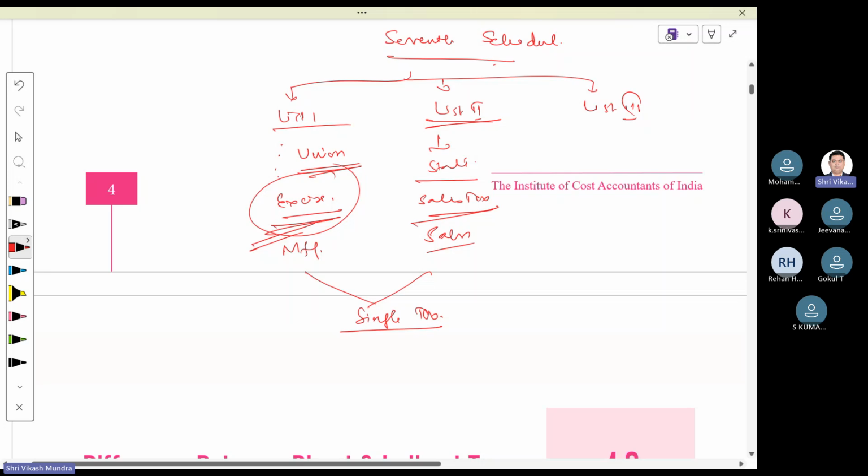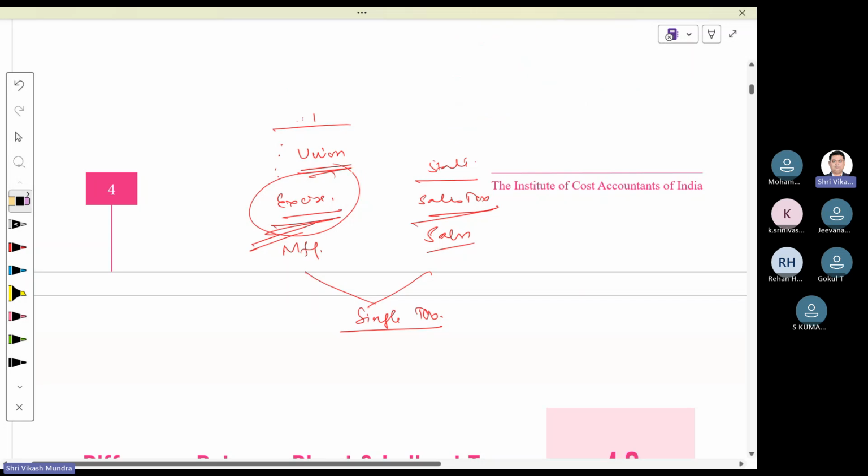That means for the purpose of levying GST, they amended the Constitution of India, and now both governments are authorized to levy tax on a common taxable event, which is termed as supply. Hence, GST came into picture after amendment of the Constitution of India. Now, again, there are some features of Indian GST. We are required to discuss all these things.